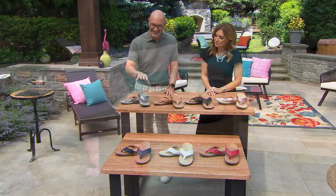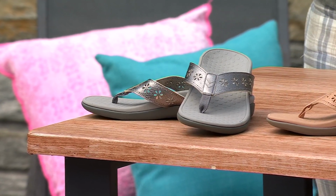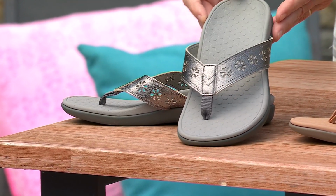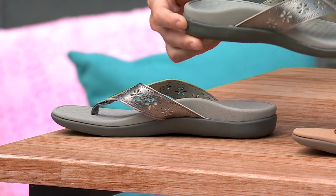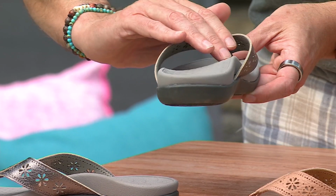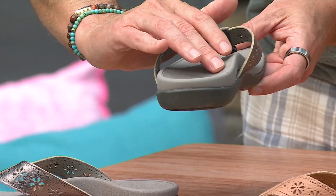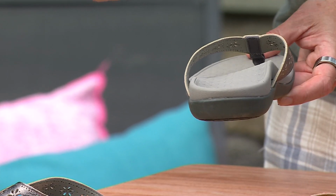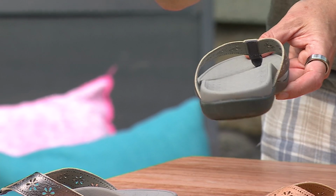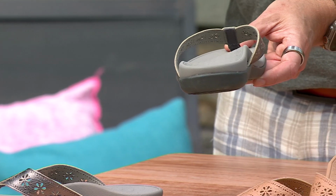Exactly, but we're still able to apply that same DNA, that same technology into these types of shoes because traditionally, if you wore flip-flops, you were getting no support. They were just built completely flat. But here you've still got those same great contours, that nice deep heel cup, that podiatrist design technology, and that's what's going to be the life-changing piece of this. And this is what's really going to help bring balance back to your life, back to your day, no matter what your day looks like.